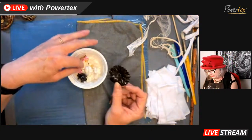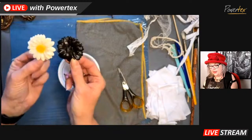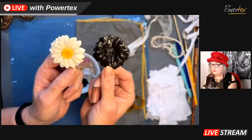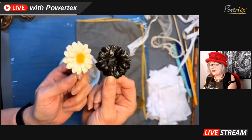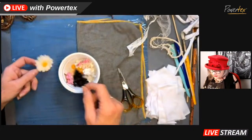Alrighty. So this has been painted. This is a paper flower. This is how it looked initially, and that is how it looks once it got painted with the Powertex. That's actually done with black Powertex. The black Powertex is a really nice base colour, so I'm sure the dark bronze colour will be really gorgeous when we try that today.